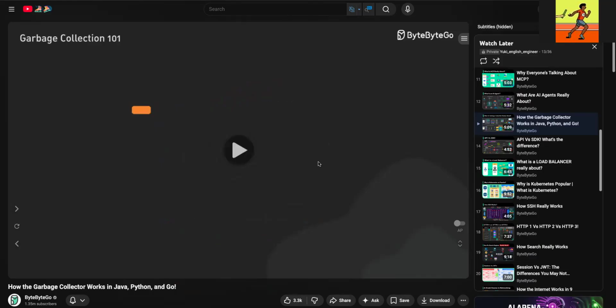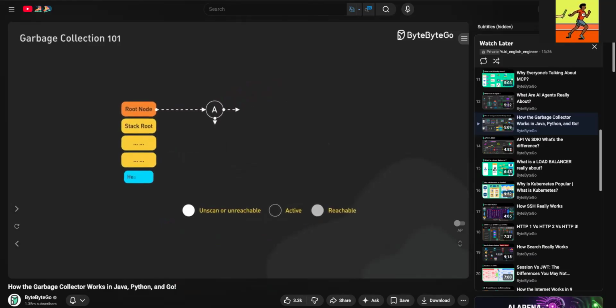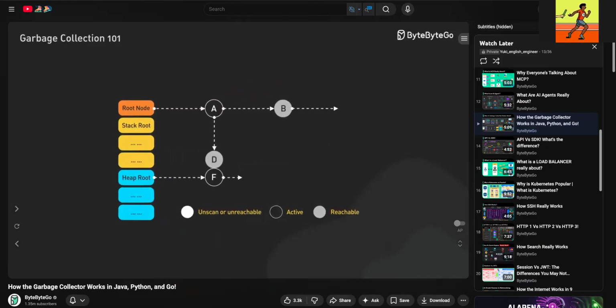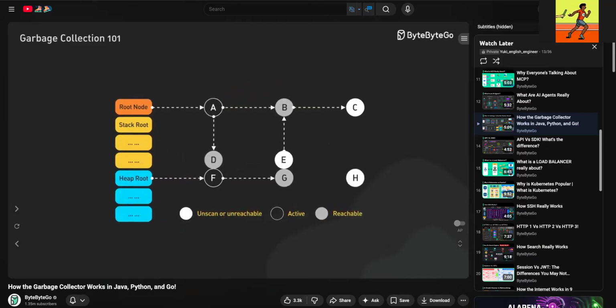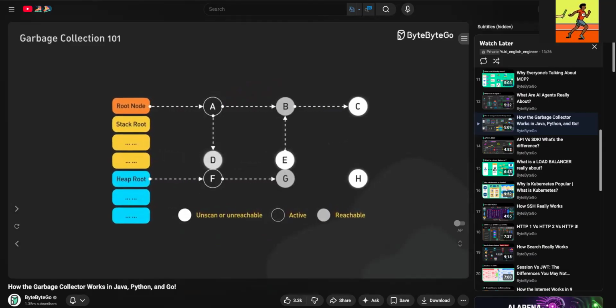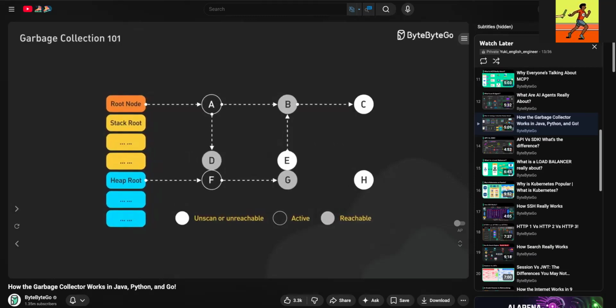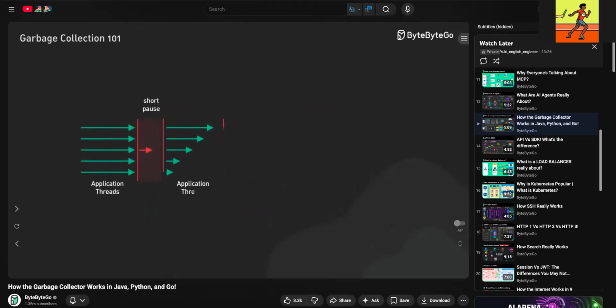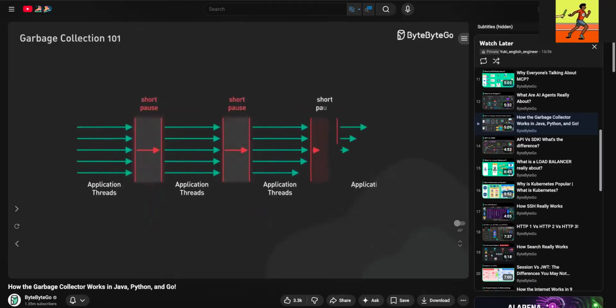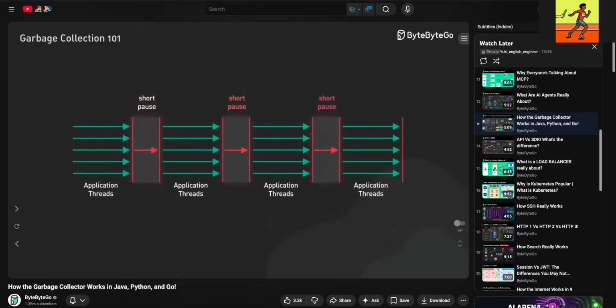Go uses a concurrent mark and sweep collector, which operates alongside the application to minimize pause times. It leverages the tricolor marking algorithm mentioned before to handle reachability efficiently. This allows garbage collection to proceed incrementally without significantly disrupting application performance.